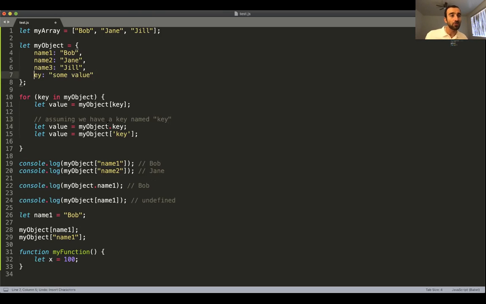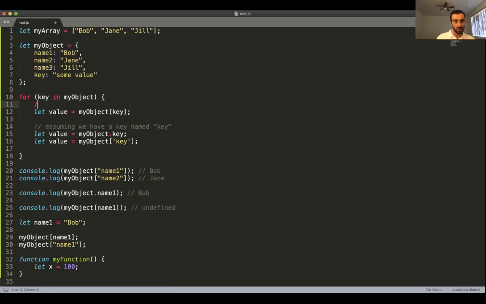So that's just good to know that the dot notation assumes we're talking about a specific key, and so does this bracket notation, which can be confused with this notation very easily. But if you think about it this way, if key is a string, and it is a string in this for loop, it's going to be name1 or name2. This evaluates to a string, so this actually ends up as name1. So it actually is doing the same thing. It's just that the variable is evaluating to a string.